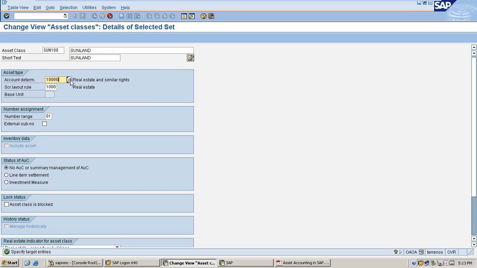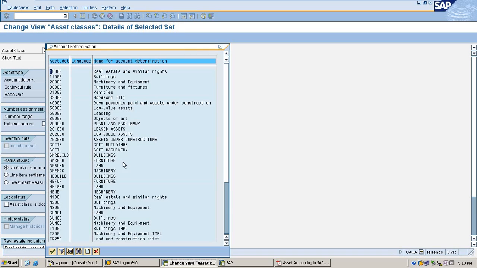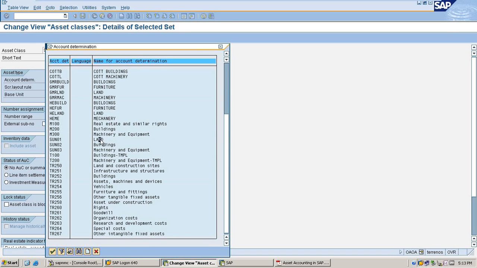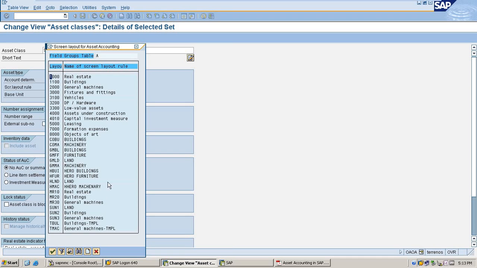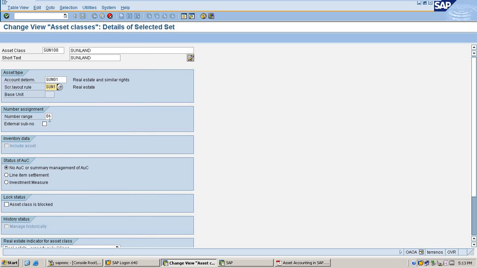Land, account determination, land, my screen layout, number ranges.